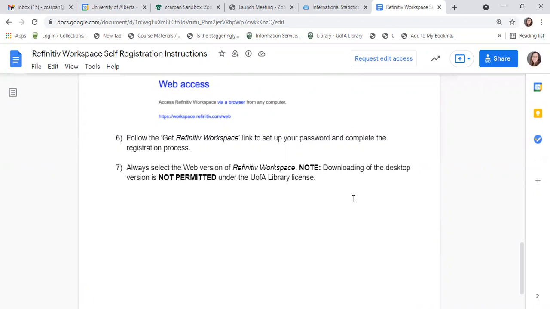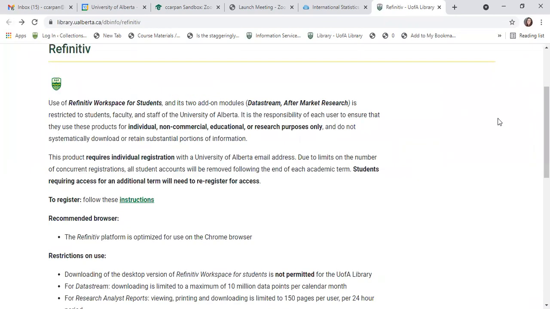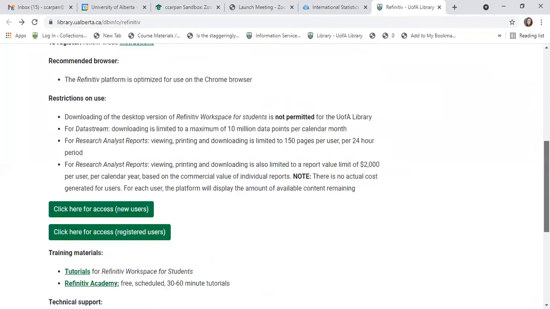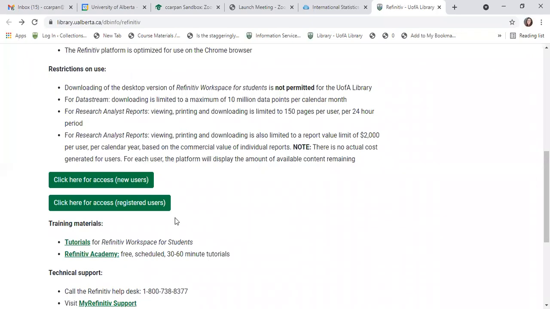So once you've walked yourself through the registration process and have received all of the communications back and forth from Refinitiv, then you can come back to this login page and you can click here for access for registered users.